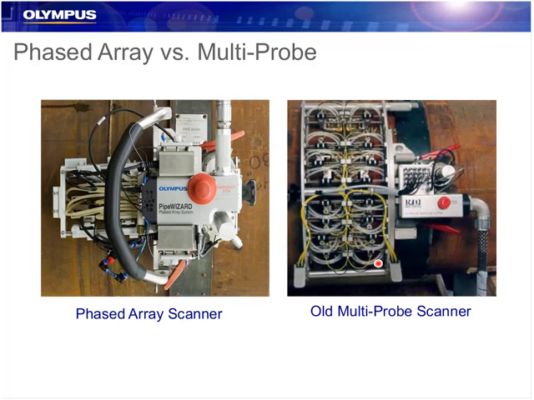So now with phased array, we're able to replicate all those beams, actually get even more coverage than we could from 30 UT probes, and the mechanic is highly reduced. So holding the position of 2 phased array probes is much more reliable than the systems that we used to use using multi-probes.